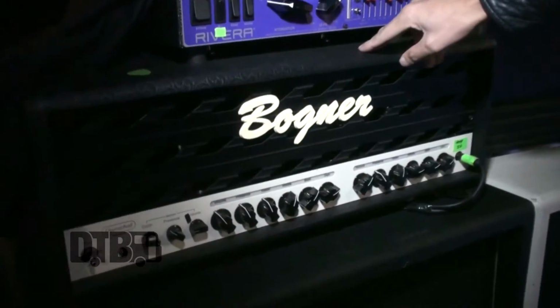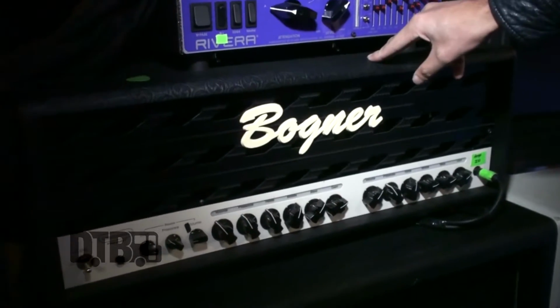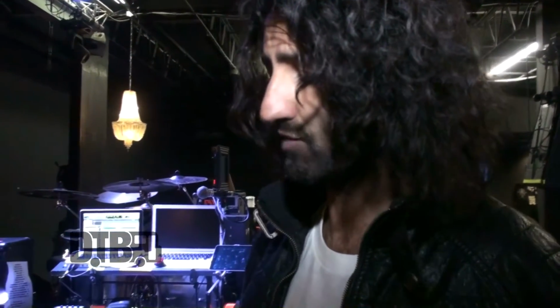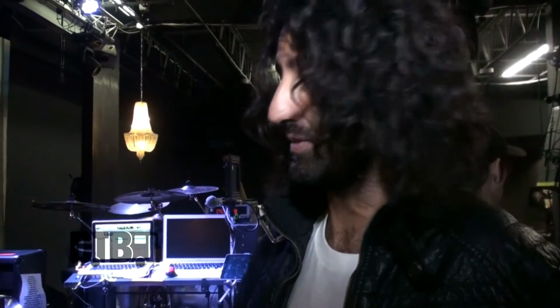So this is the Bogner Uberschall Twin Jet. It has a purple mod. I'm not exactly sure what it is. They've done something to the circuit and the light turns purple. It's really cool. I used this in the studio to track guitars for the latest Confide record. And I really, really enjoyed it in the studio, and after that I told them, guys, I have to take this out on the road, and they were really supportive, and they've been great. They gave me the option of that and the Ecstasy head. They're both really, really good.